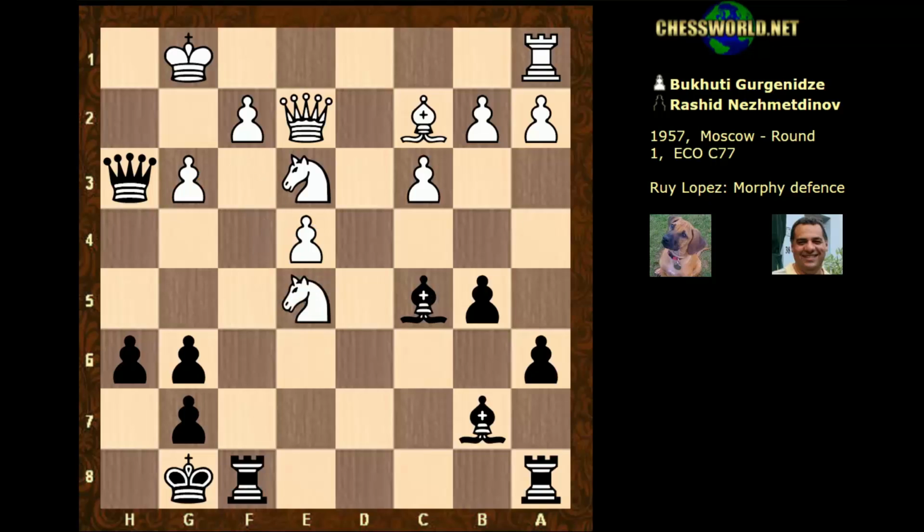Now here, Nakmetdinov played king h7. Let's go with that for a moment. And white now plays rook d1. And now the two rooks and the two bishops work absolutely beautifully, which is why I regard this as a kind of secret garden game.